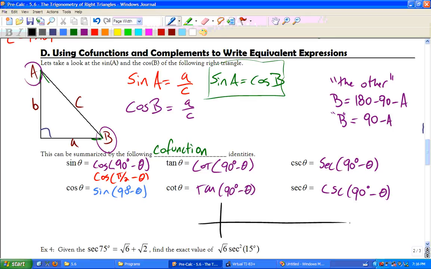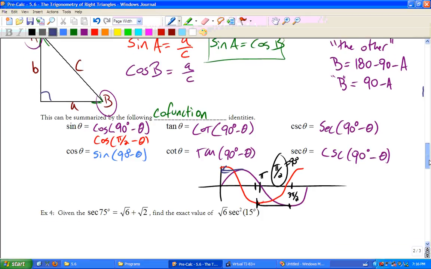What's nice is if you're a visual person, this is played out in the graphs as well. If we had a graph, and we'll just look at sine and cosine, the sine curve looks something like that. The cosine curve starts up here, goes down, gets a 0, and comes back up. Consider the distance between any two points, in this case from -1 to -1. This 0 here is at pi. This is at 3 pi over 2. So the distance is pi over 2, which is 90 degrees. In other words, if you start and go back 90 degrees, you'll get to the same peak, the same y values. That's just a visual way of saying that this cofunction identity exists.